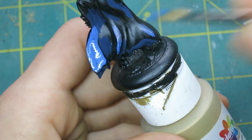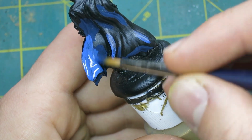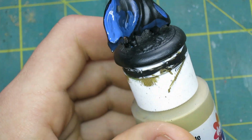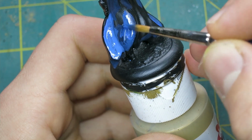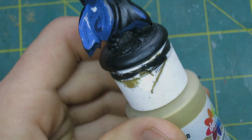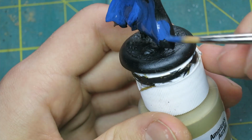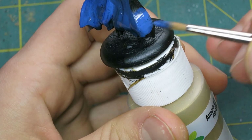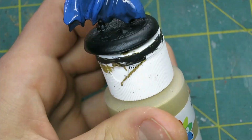For the blue, I just laid out a nice range from a very, very dark blue up to a very light blue on my palette and mixed retarder into all of it so it would dry slower. And then I began wet blending it, starting from all the darkest recesses with the darker colors and adding on lighter colors and then smoothing out the transitions in between to get a really nice and highlighted cape that really flowed and looked smooth.